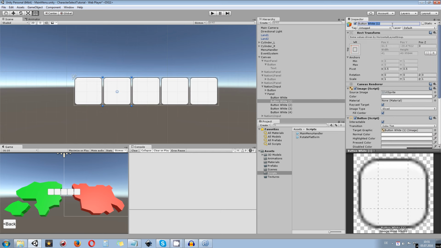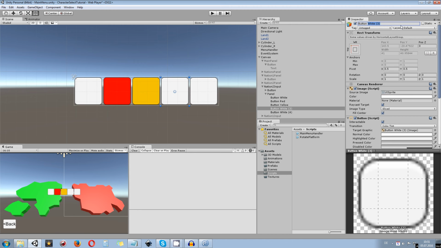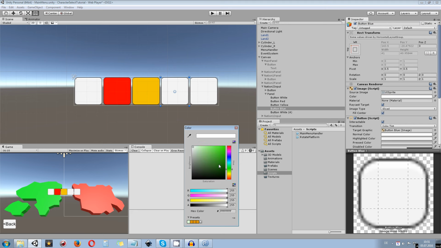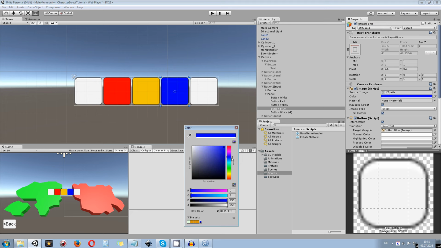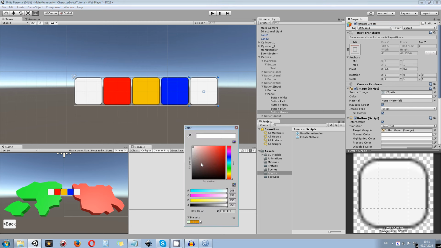So now I can rename them to maybe red and go into the color itself and change the color to red. I can take this one and rename this to yellow, and of course go in and change the color to something yellowish or maybe orange. Looks maybe a bit better. Then we have maybe blue. You can create as many as you want, or green. No, let's take blue as we just said. And the last one can be green, for example. And we change the color to something greenish. I don't know, maybe like this.